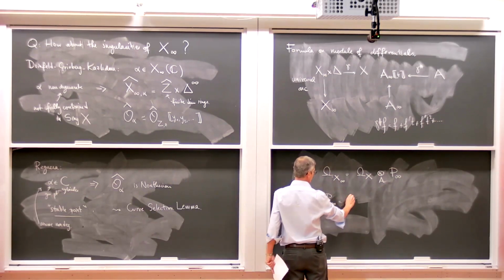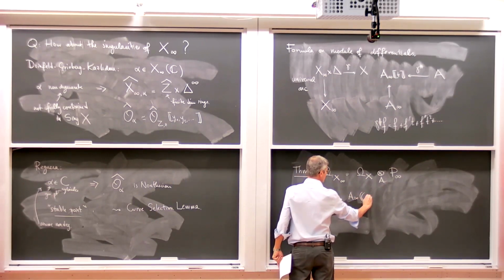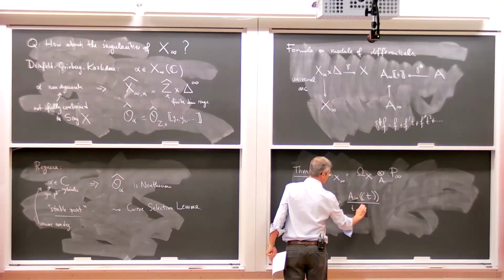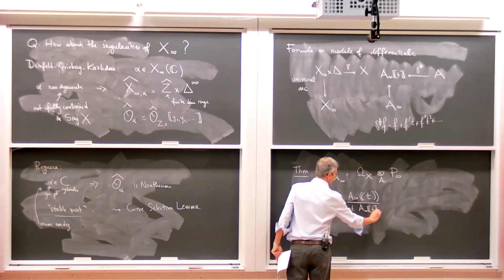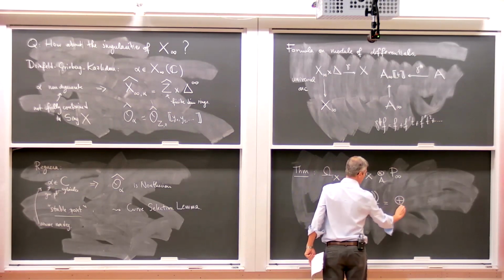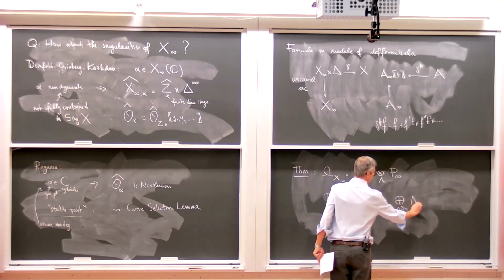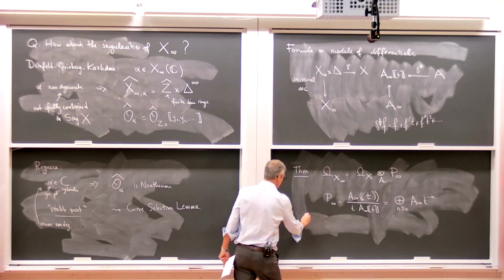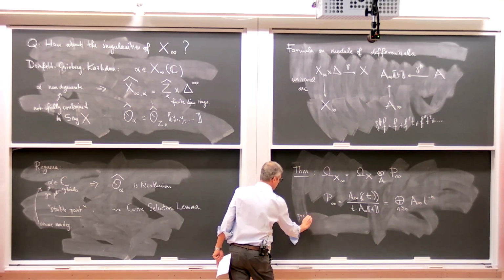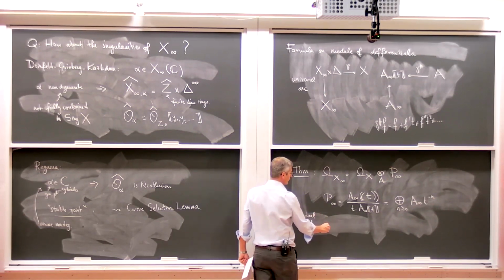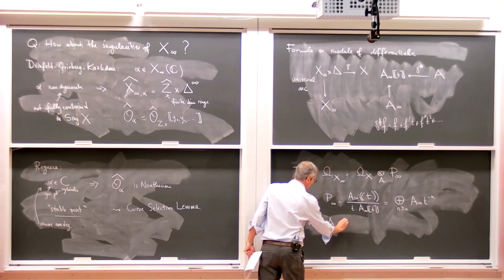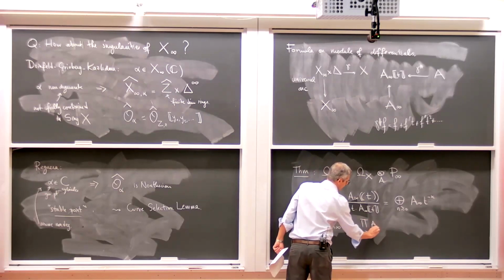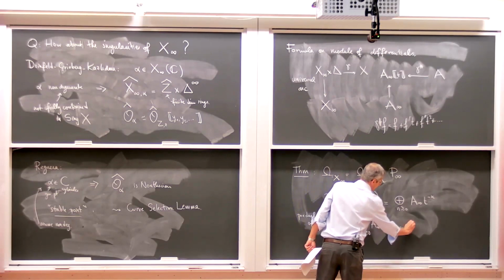So let me tell you what this module is. It is A infinity formal Laurent series over A infinity, modulo t times A infinity double bracket t. As a module, this is just a direct sum for n greater than 0 of A infinity t to the minus n. And the way this comes up is that you want to think of this as being the pre-dual of A infinity double bracket t, which you think of as a direct product of A infinity t to the n, as an A infinity module.